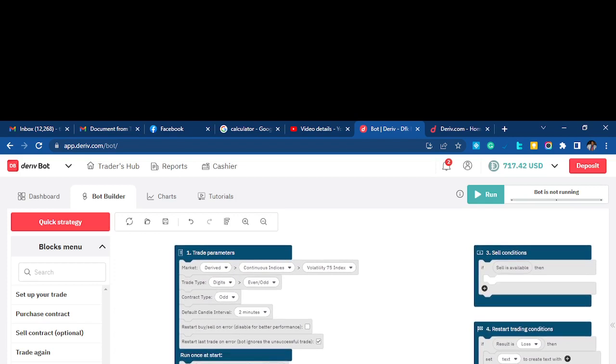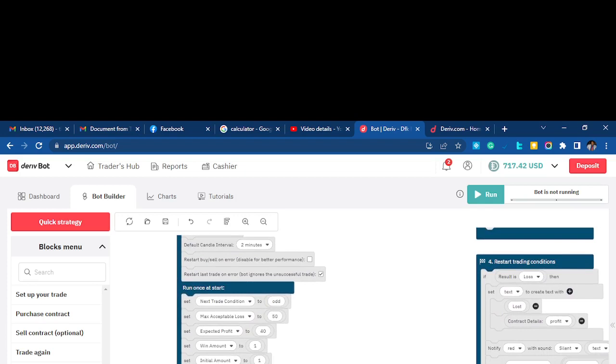Now, this bot is set to do digit odd and even, but specifically the contract type is odd. And it's a very nice bot, though you can choose to adjust the amounts here. Once you are certain that's what you want, for example, this is $717. Let's make it maybe $50 right now. Since we don't want to stay in the market for too long and we have a good account here, let's say we change to 50, and stop loss, because we want to give it enough breathing space, let's say 100. Stake we can make 5 and initial amount as 5.